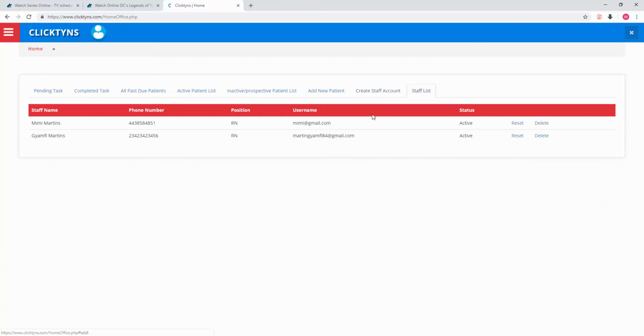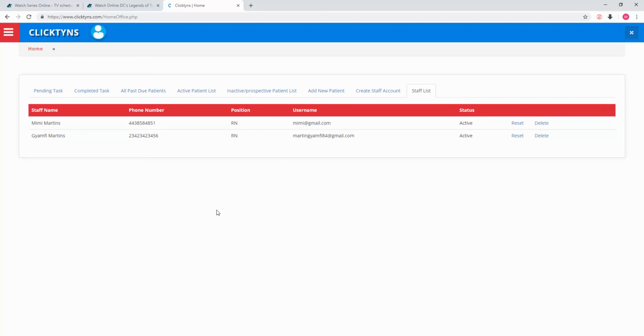And then we have the staff list. So the staff list actually shows all the staffs that have been registered under your account. You can either delete them once you feel they are no more working by your end, because once you delete them, they can no more gain access to the system. And then reset is when a staff calls in and then they've forgotten their password. You just have to hit reset, and then we already told you the default password, so you just have to give them the default password. Once they enter the default password, it allows them to create a new password. So that is just a summary for this section.